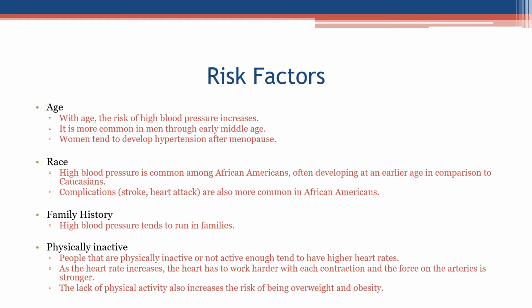Risk factors. Age. With age, the risk of high blood pressure increases. It is more common in men through early middle age. Women tend to develop hypertension after menopause. Race. High blood pressure is common among African Americans, often developing at an earlier age in comparison to Caucasians. Complications, stroke and heart attack, are also more common in African Americans.